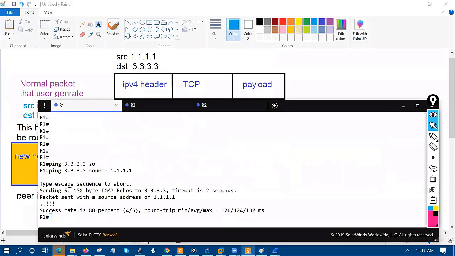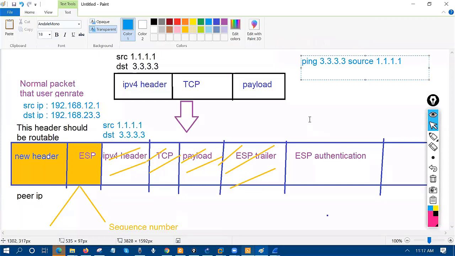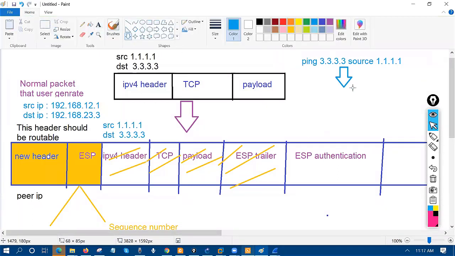One minute, I'll do one thing. I put it over there, and how this thing will be converted into this one.